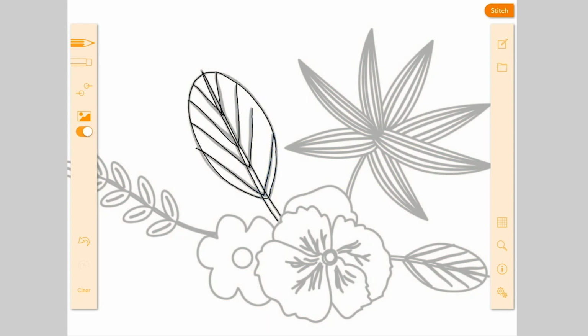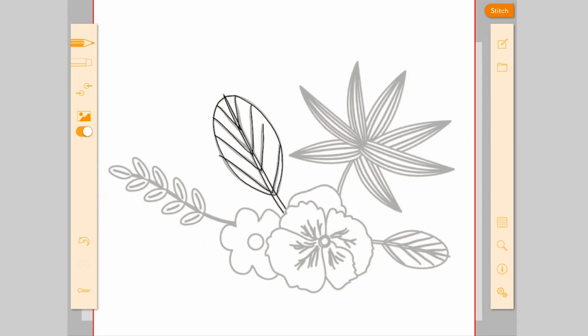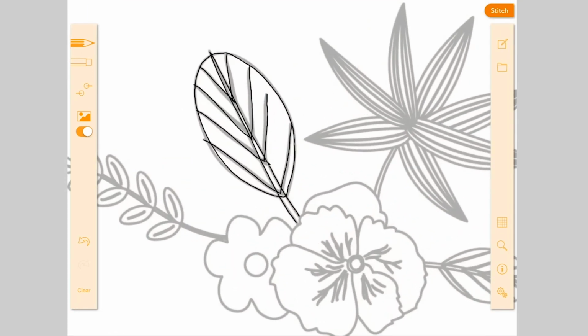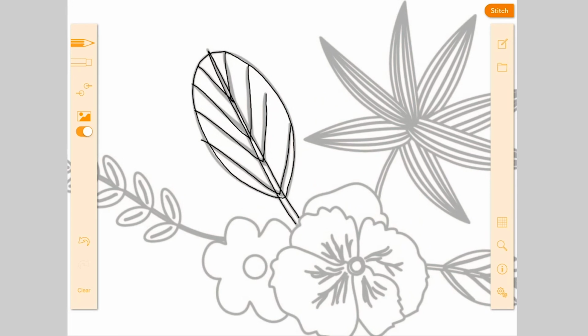Okay, so that looks pretty simple, but I think this will stitch really nicely. What I would like to do, though, one last thing on here before I take it into stitch mode, is to fill in this stem part a little bit.